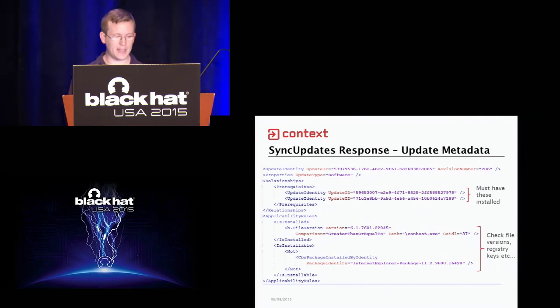And what's going on here is each update has a GUID as well, so it has two IDs and a GUID, I don't know why, but it lists dependencies, so it says, before you install this update, you must have installed these other ones first. That's in these prerequisites here. And then it's got these applicability rules, and these are checks that the client can do to see if it needs to install the update. So it can specify things like, go and check if these files exist, go and check the versions of these files or DLLs, check registry values, and so on. And there's kind of Boolean logic there as well, so it can say, you need to have this file and this file, but not this file, and so on. It can get quite involved.